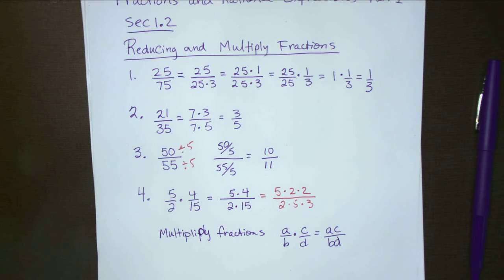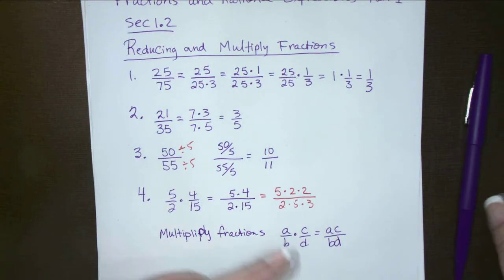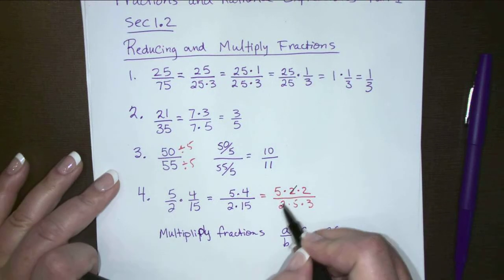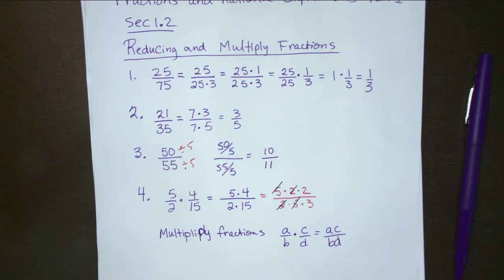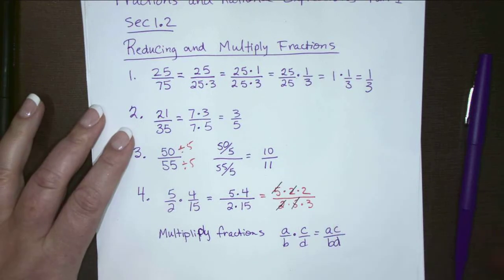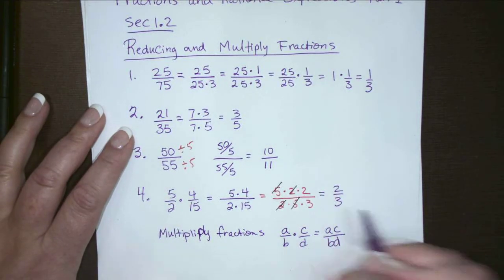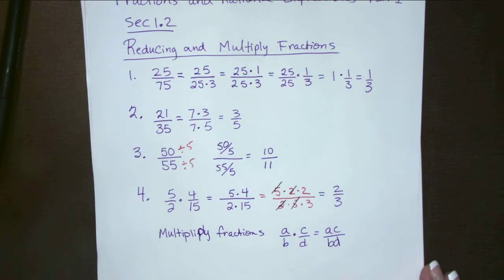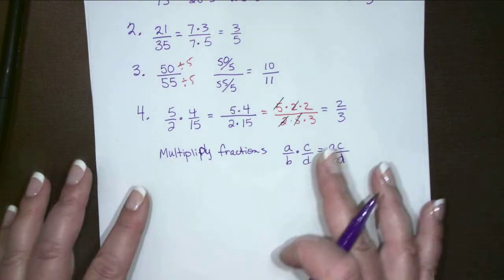You don't want to do FOIL ever. Multiplying out, because you're making it worse, not better. Factored is better. So now we look and we say, okay, some things can cancel here. We can cancel a 2 and we can cancel a 5. We don't really need to rewrite it more than that to cancel them, and we're left with 2/3. Okay? So with big numbers, that's what you're doing. You're never going to multiply them. So as soon as you see like 2 times 3, don't write 6, because you're probably going to have to break it back up to 2 times 3 in the next step. Okay? Now that goes for multiplying.